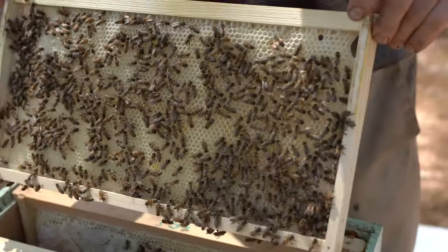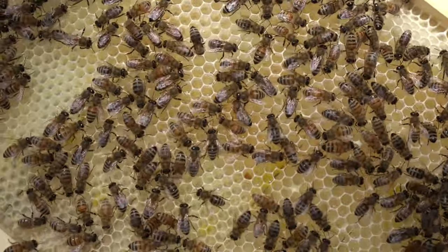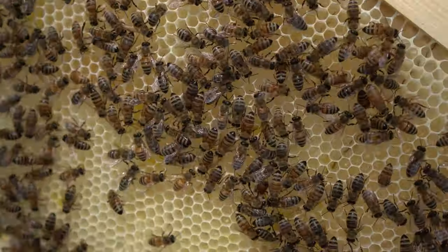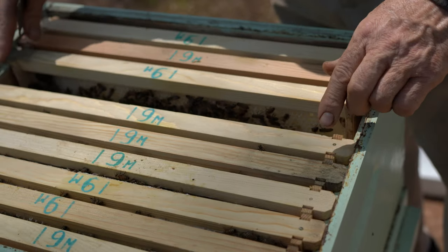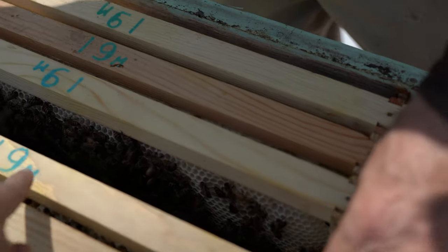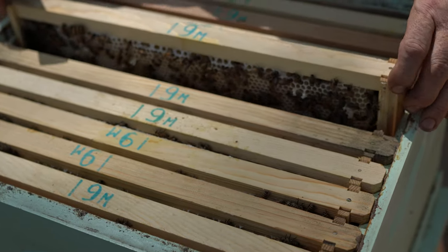Right here we have empty. Right now nectar inside, you see nectar inside, perfect. It's coming in right now, nectar, springtime. Bees look good. There's no nectar right now here. Okay, this is 1, 2, 3, 4, 5, 6 frames. It's a small foundation part. Yes, it's a small foundation. We have this, a small foundation.